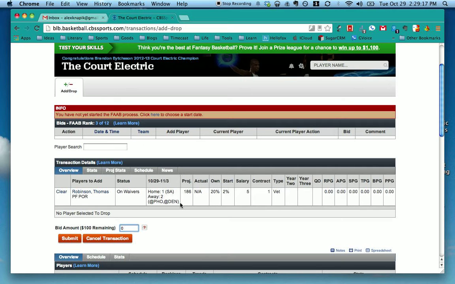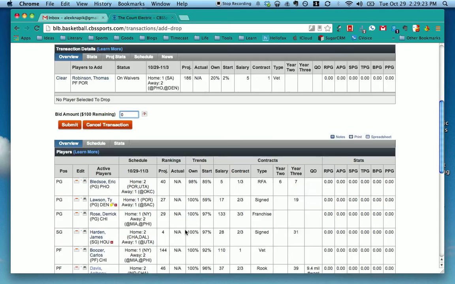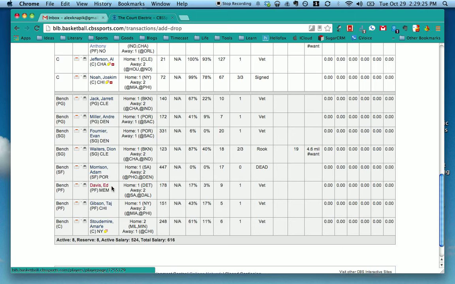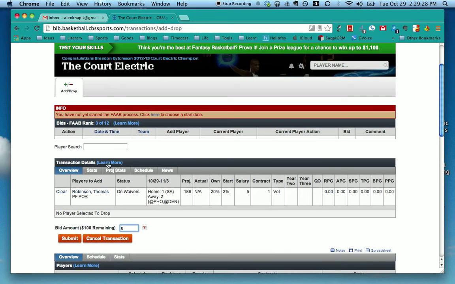I forgot one other key point. You can do sort of if-then things. So you could put, okay, I want Thomas Robinson cut. I'm going to cut Ed Davis, but then I'm also going to put I want another player, someone else that happens to be around. And you can have like 3 or 4 guys, and you can basically have them in on a priority level. I think that if you put multiple guys in, you are allowed to have different levels of them. If you can't, make sure I somehow know what your levels are by emailing me, something of that nature.